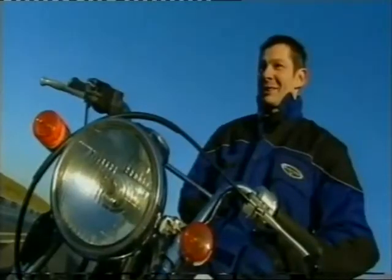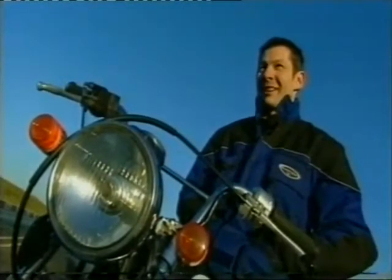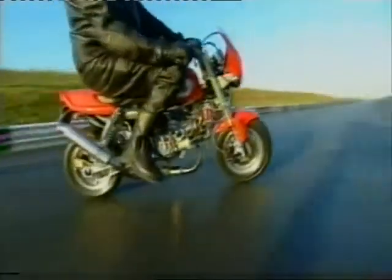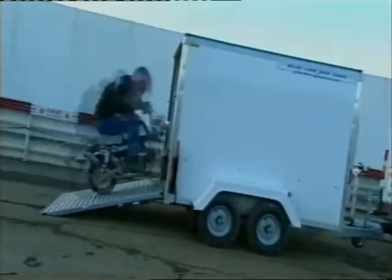People just turn around and expect to see a big bike coming down the road, and they just see this little thing, knee-height, or grasshopper. It's excellent, it's great. People love it, it's brilliant. So if you've got a spare few grand to spend, you live in a shoebox, or you're simply a bit nuts, why not buy into a bit of monkey magic?